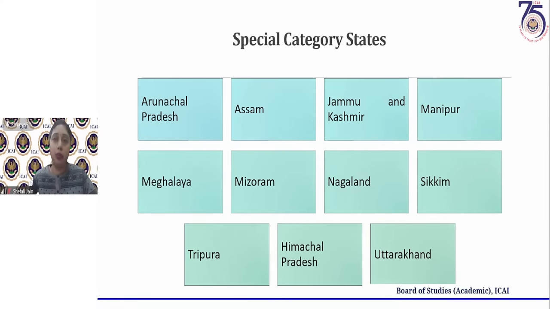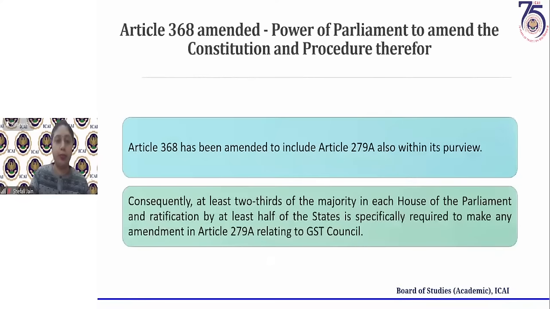You will find when you go through the law in subsequent classes that there are special provisions for these special category states. If not all, then some of these states have special concessions, special provisions, and for registration also they have a lower limit, but not all. Specific special category states have these relaxations. As the government felt the need that this particular state should get a concession or a relaxation in the taxation, they gave that special treatment to that particular state. These are special category states.